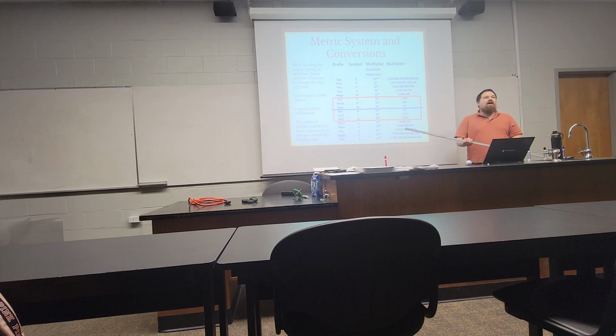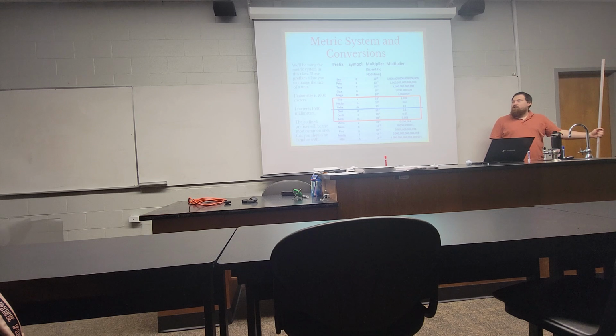Now, we don't want to have to measure things like the distance between cities in meters because the numbers would get pretty big. So instead, you add prefixes above the line to make the single meter bigger. Deca is 10 times bigger, hecto is 100, and kilo is 1,000. We like kilo in physics, it's very commonly used.